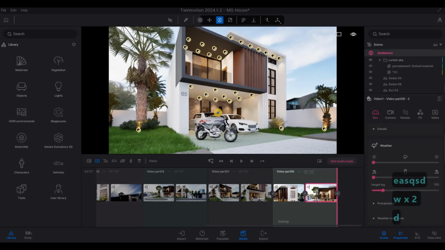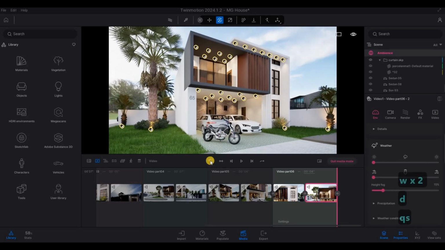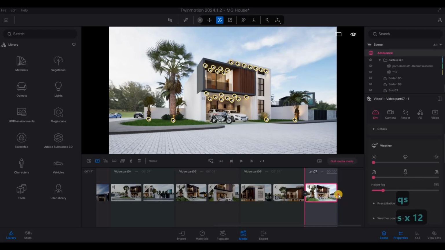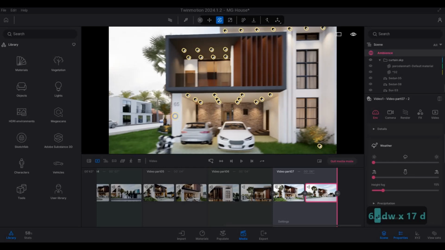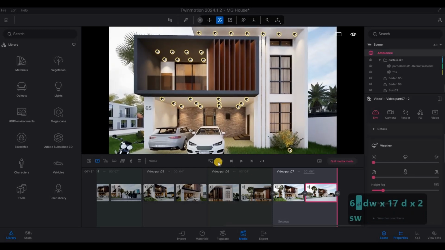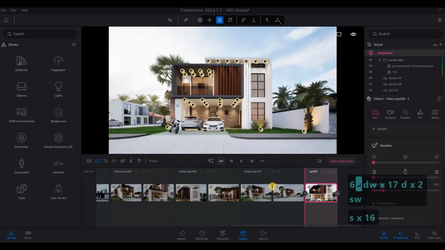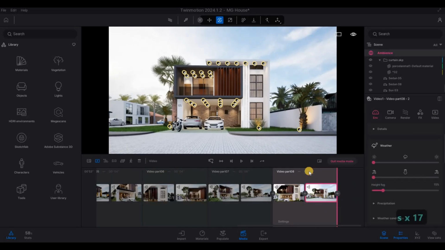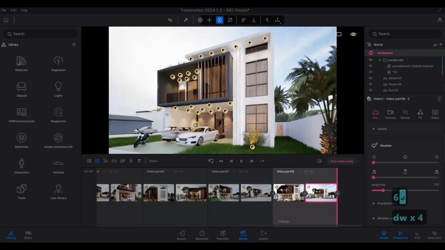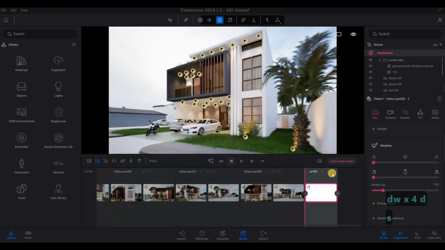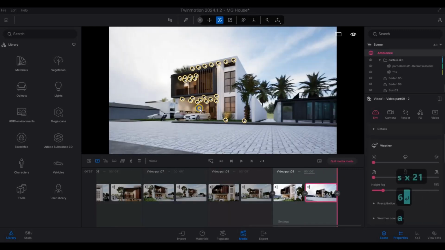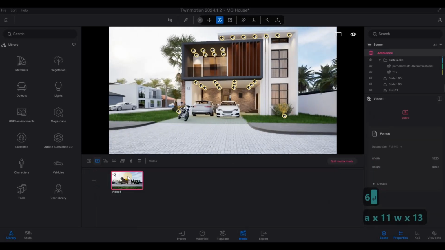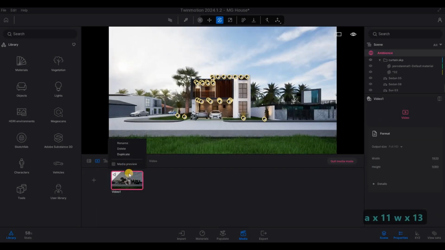And then going out, six seconds. Here as well, going out. Six seconds. And then lastly here, going out. Six seconds. And then go back here, click here, duplicate it.